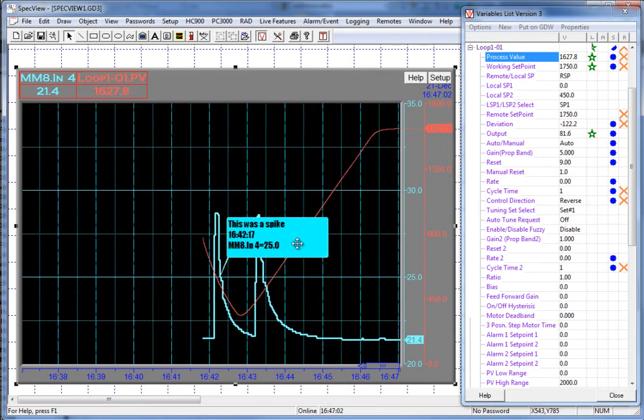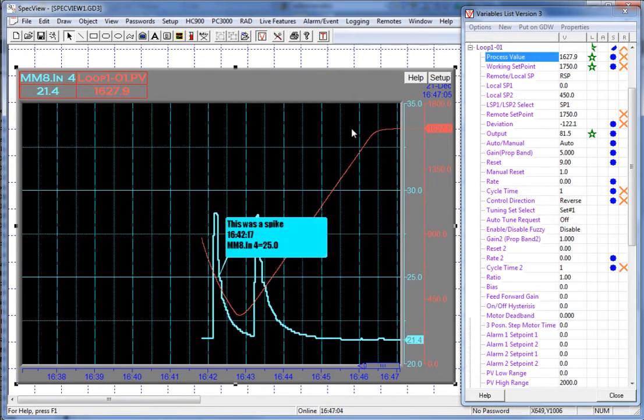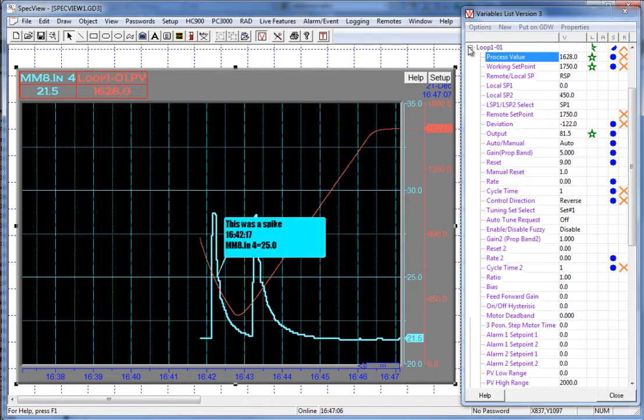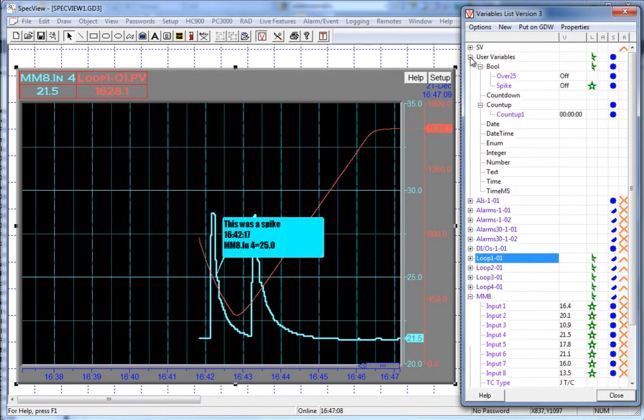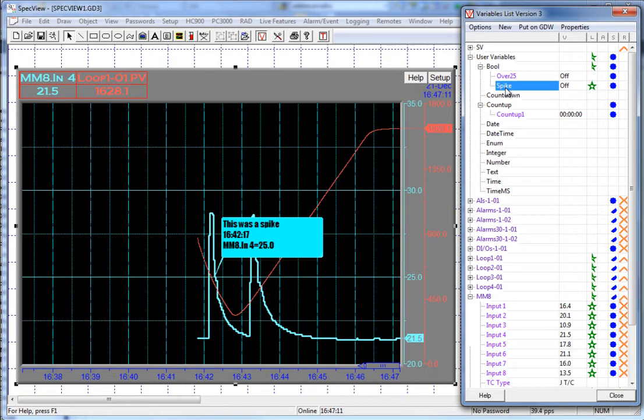You can also do automatic chart notes. For example, I've got a Boolean user variable here called spike.